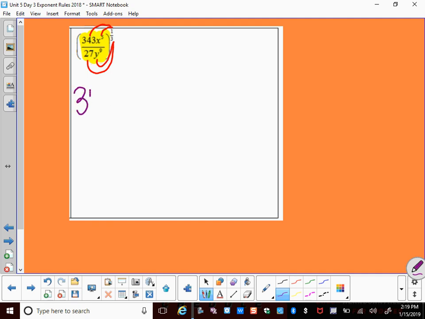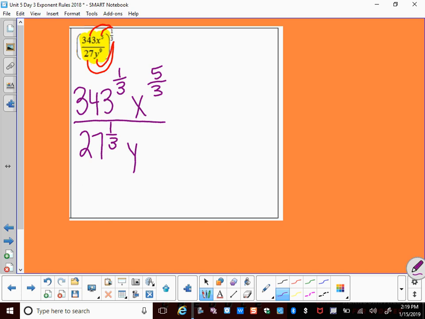So we're going to have 343 to the power of 1/3, x to the 5th to the power of 1/3. But let's go ahead and simplify that. What's 5 times 1/3? 5/3. Let's multiply straight across. On the bottom, I'm going to have 27 to the power of 1/3 and y to the 9th to the power of 1/3. That's power to a power, so I multiply. What's 9 times 1/3? Just positive 3.